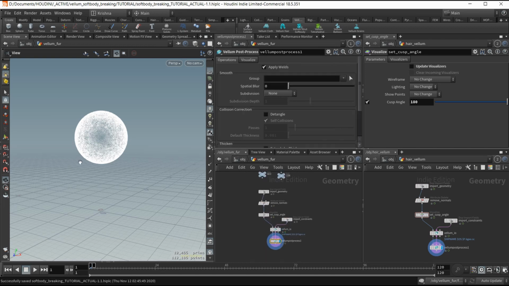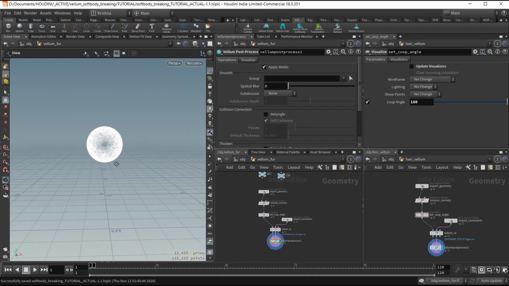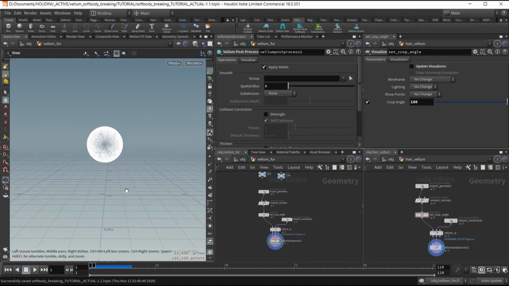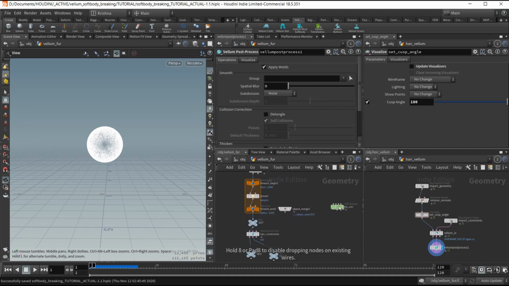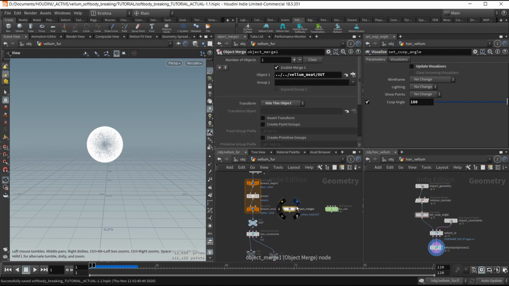And let's run this, and let me just set this up, and I'll run it and I'll come back. Okay, it didn't need to run that long. Basically, it's just falling. It's not really doing anything, but it's supposed to attach itself to the hairpins, but it's not doing that. Let's get that sorted. So we have the object merge here from the output of Vellum meat sim. So here it is. So that's the output of the sim. All right, good.